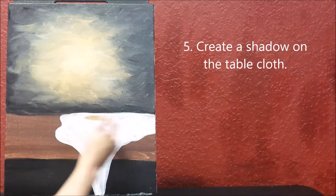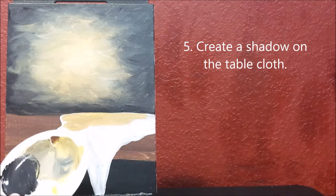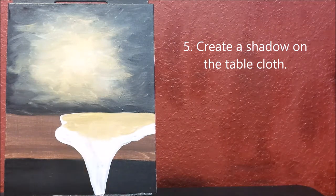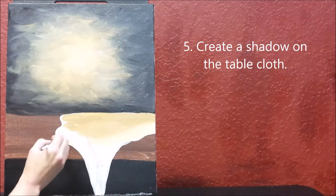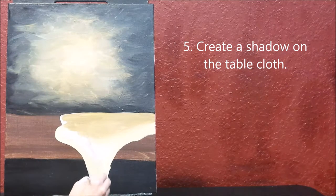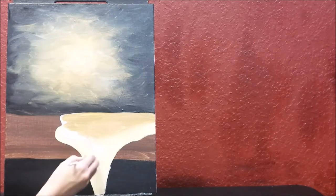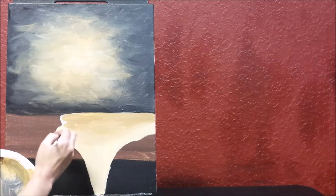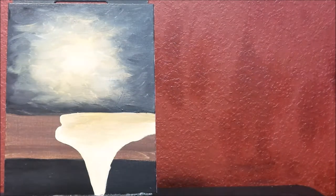I might add some of that shadow color at the top. That's where my objects are going to be placed. They're going to be placed kind of at the top of the tablecloth. So I'm going to smear some of this darker color that I mixed kind of along the top. Then I'm going to grab some of the lighter color again, and I want to spread it out. I want it to mix with this color slightly at the edges, so I still keep the bottom half that lighter shade. But right where the darker color touches the lighter shade, I'm going to go ahead and use that lighter color. I'm also doing little touch-ups down here in case I need a second coat on any of those little tablecloth areas. And I go back and forth between the colors till they get nice and blended at the edges. So a little here, a little there.